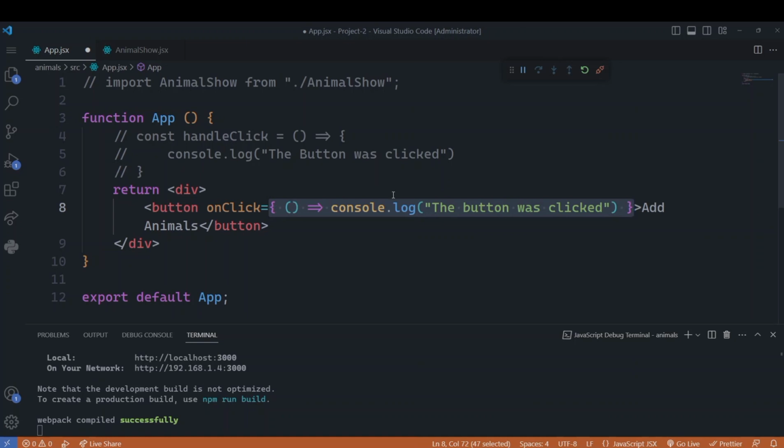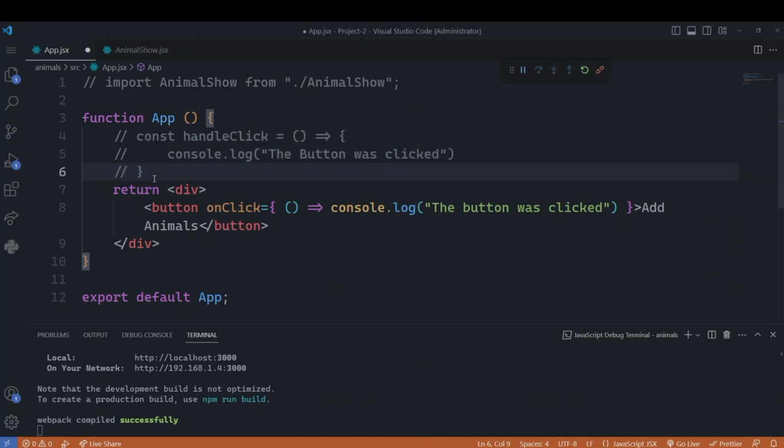You will see both practices in professional projects, and it totally depends on the situation. For example, if you have many lines of code inside the callback function, you would most probably use the reference method, in which we give a reference to the callback function and define it separately.